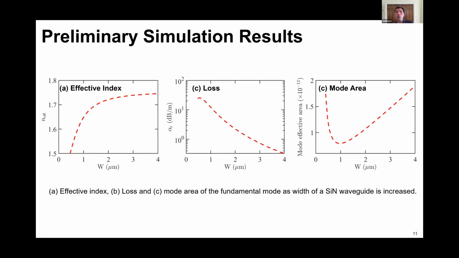This is important for when you have to handle a lot of power. As we increase the size of the circuit, you will need a lot of optical power to drive it. And the nonlinear effects, normally we don't want nonlinear effects, and nonlinear effects are proportional to the intensity of light, which is power divided by area. So if you increase the area, you can reduce the nonlinear effects, make it more tolerant.